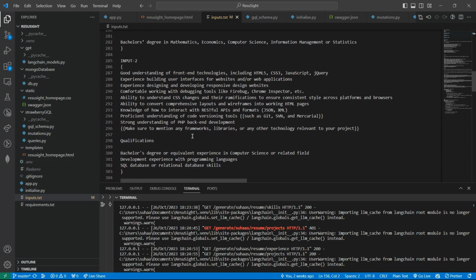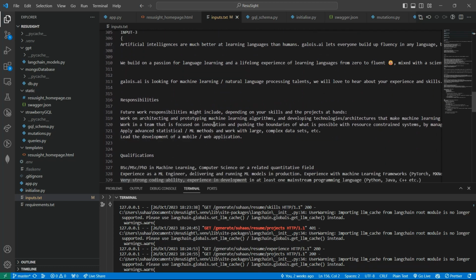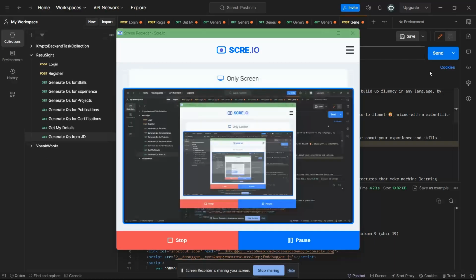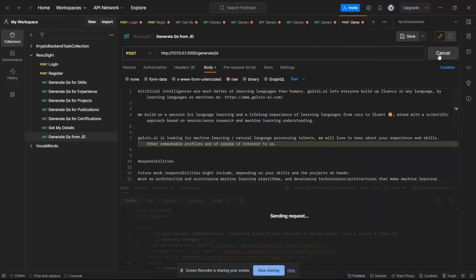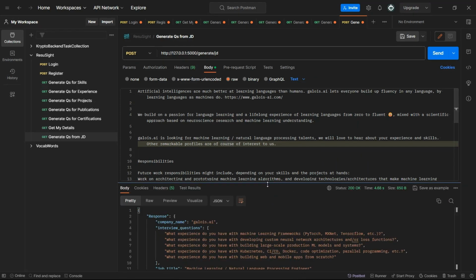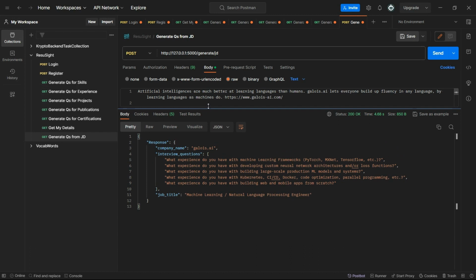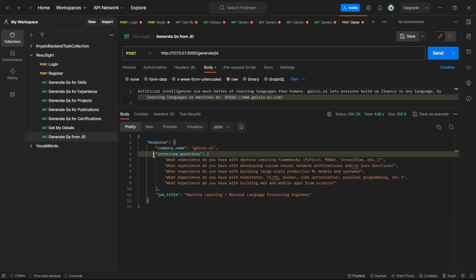All right, let's take this particular input. Yeah, so I have received a successful response. So this is what the job description will be stored that I have contributed. On submitting this particular job description, the response would be the company name, the set of interview questions, and what the job title is for. This will be parsed automatically by OpenAI and LangChain.